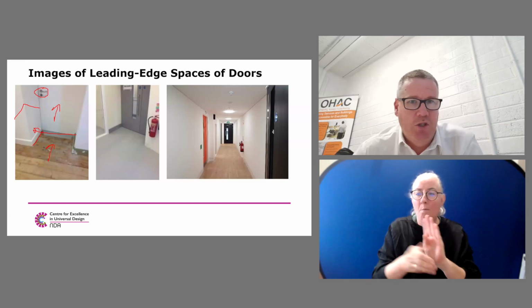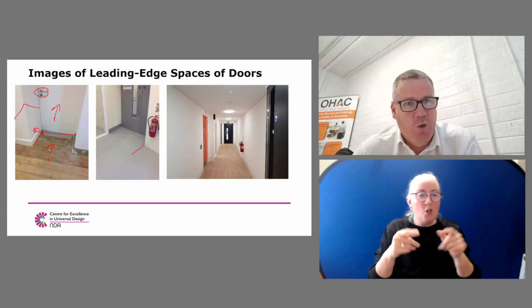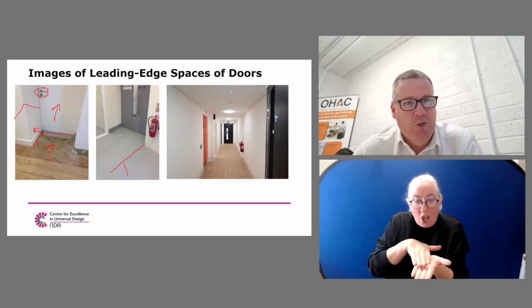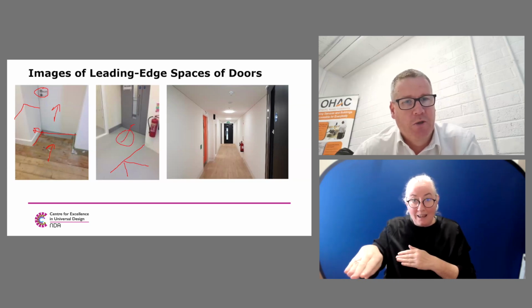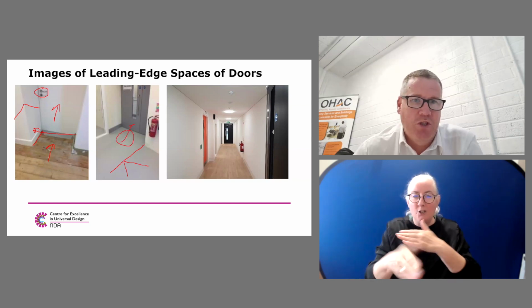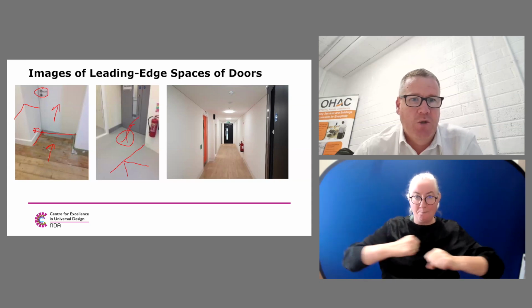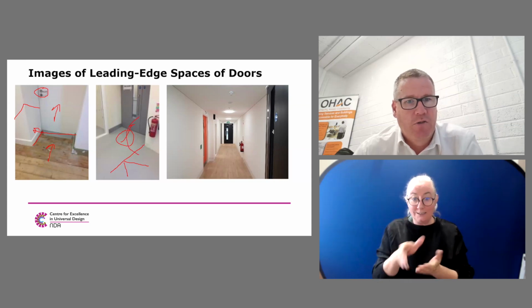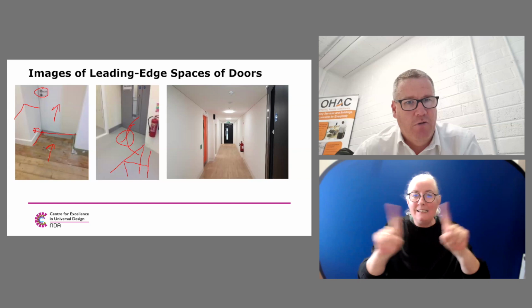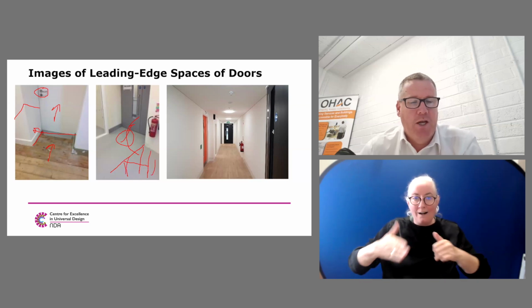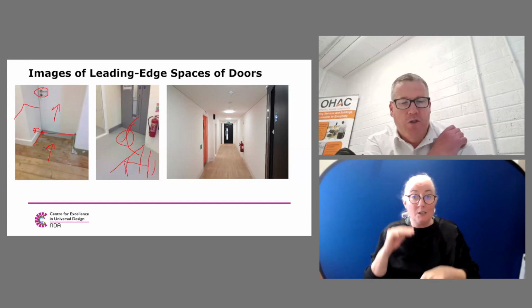And again, in this image, you can't see it, but there's a sloped access route here, which is leading up to a level landing, I suppose, to allow people to get in the door. So making sure that you have sufficient space for someone coming in this door, and a different color on the floor finish here, would be important for someone with a vision impairment.